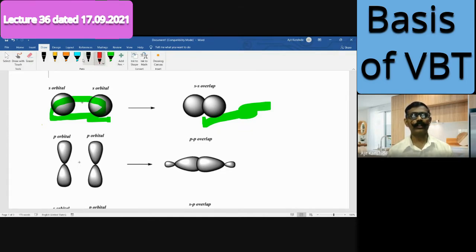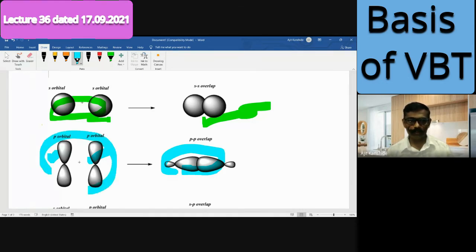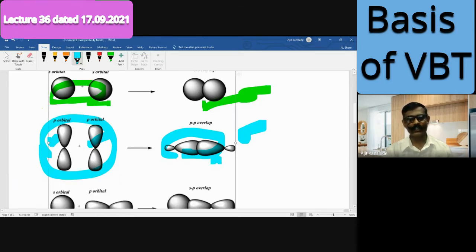Now the second kind of overlap. Here is one p orbital and here another p orbital, and those p orbitals are approaching laterally, like two vehicles going parallel, and we ask how the collision takes place. That gives a lateral, sideways overlap. But this diagram should not be taken for pi bonding; it is for sigma bonding, with p orbital and p orbital considered axially. So if you have to understand the sigma bond, go with this arrangement, but to understand the pi bond, don't go with this representation. How that representation looks, I'll explain later.